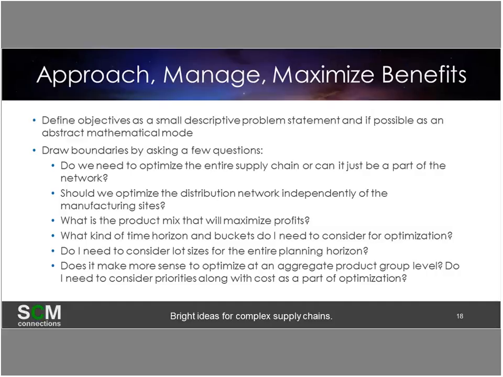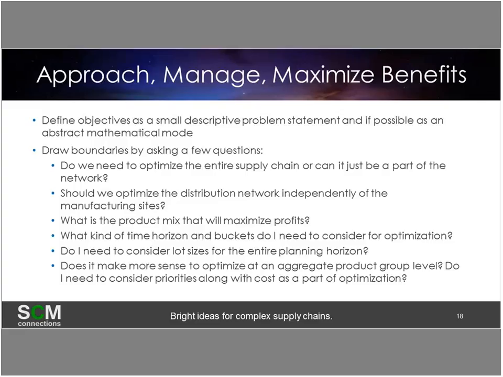Sorry, we are having a little bit of a technical difficulty, but okay, so one of the things you can do as a starting point, and this can be even before you make that decision on whether you want to go the optimizer route or not, is to define your objectives as a simple problem statement.